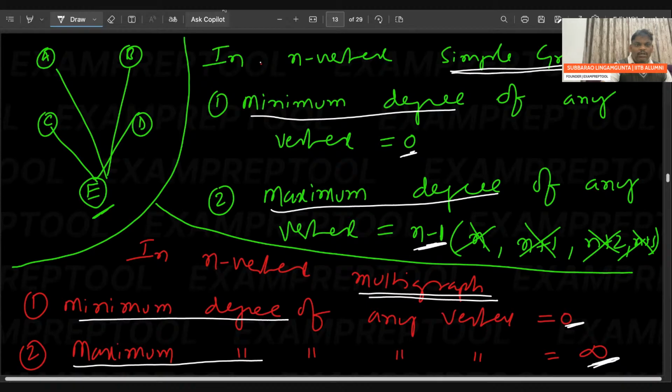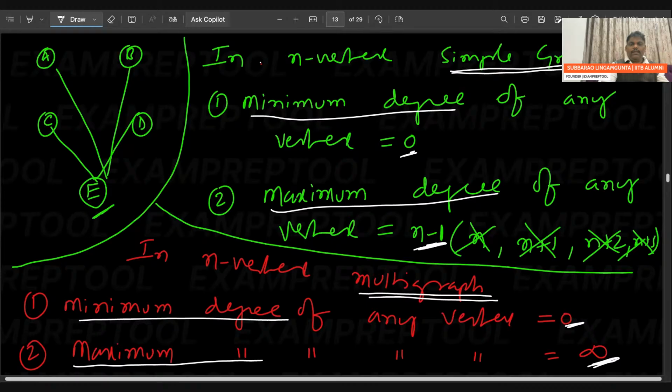Do you have any doubt till now? Let me check. Anyone having small doubt also? Let me know. I have this doubt, you say to me, I will help you. Minimum degree fine, maximum degree fine. So if you are okay, we can move to the next one. Can we move to the next one? Minimum degree we written, maximum degree also we written. Can we move to next? Check one time.